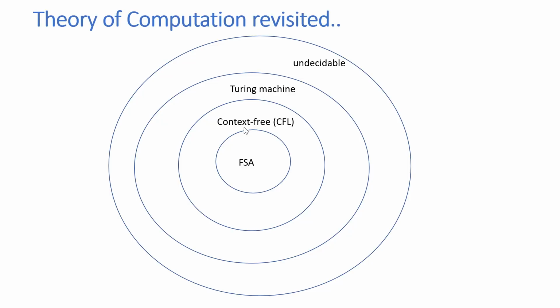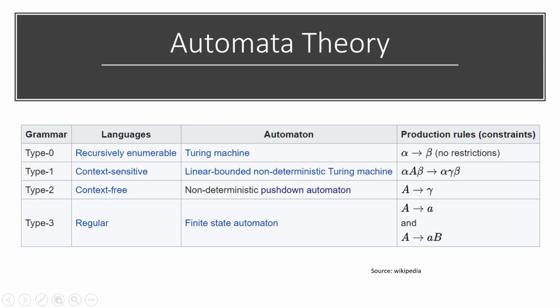of A's followed by an equal number of B's. In other words, a string of the form A to the n, B to the n. Or we can check if an expression is formed properly by inspecting its left and right parentheses. So now we are on to an even more powerful notion called the Turing machine. That includes, in addition to a state machine, an infinite tape that can be traversed in both directions.